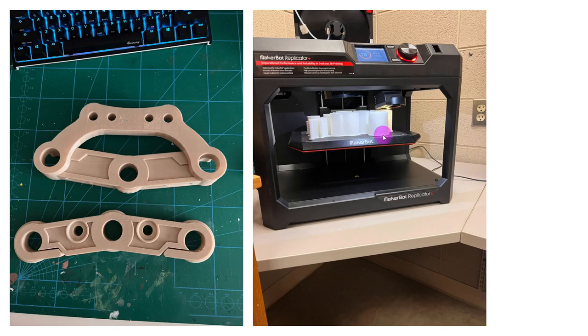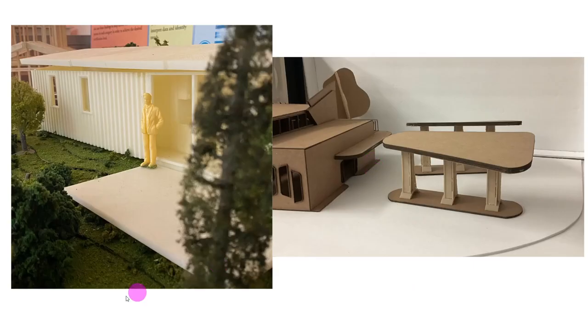This is a printer working — with the MakerBot, the bed lifts up and slowly lowers as the nozzle deposits material. For other 3D printed examples: an entire shipping container architectural model was 3D printed. Since it was printed in ABS plastic, we used acetone to fuse two pieces together — ABS melts in acetone, so we dipped the ends and clamped them until they became one piece. There was also an architectural model where columns supporting gas station awnings were 3D printed.